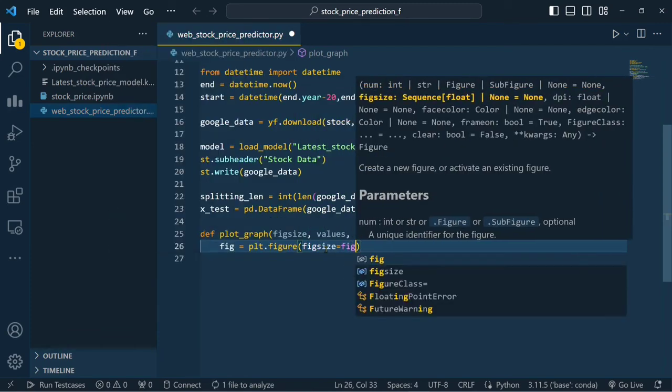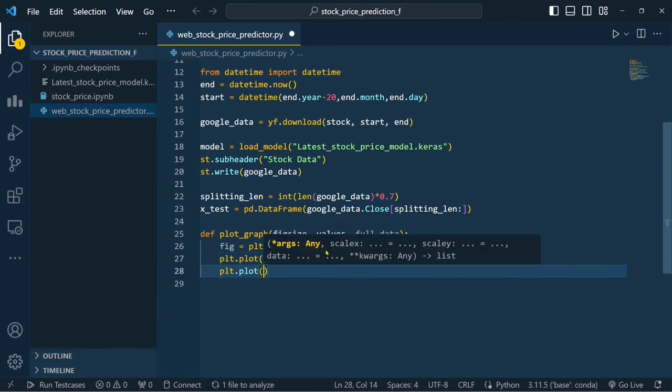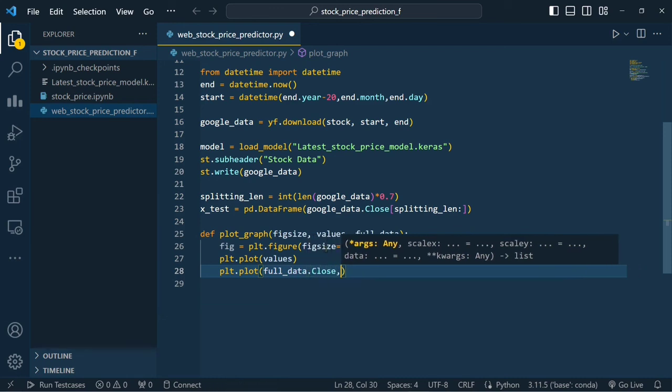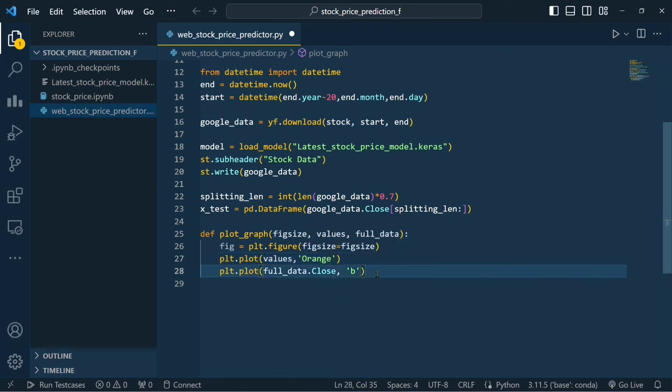You know that figsize is figure size, and we can plot the values like this, plt dot plot of the full data. If I send the full data, I have to select the close variable first, and then let me choose the color. Let's take the full data color as blue and the values as orange, right? And let's return this figure, like that.